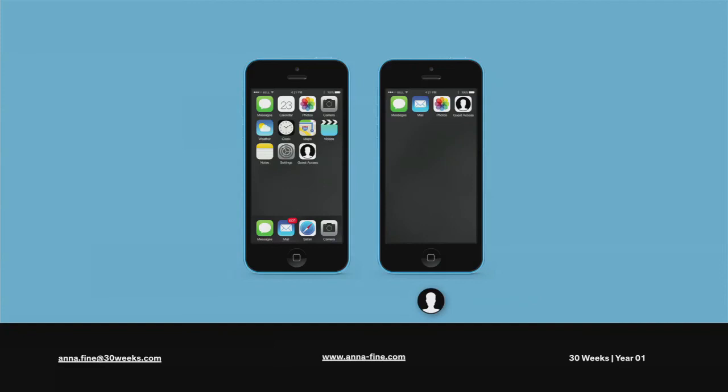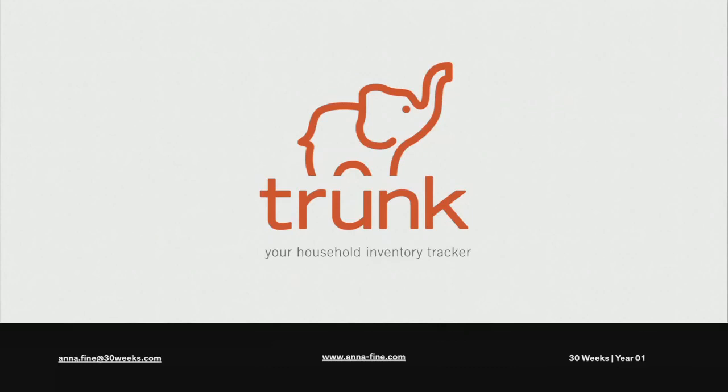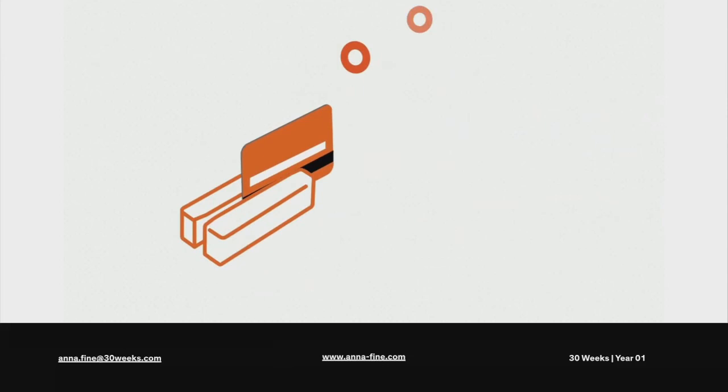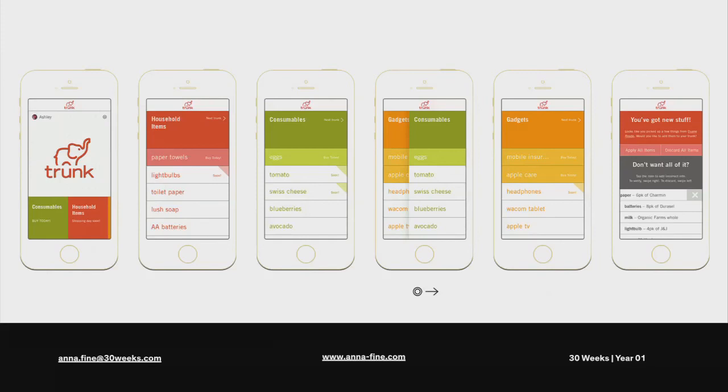The third idea I worked on was the idea I spent the most amount of time on. It's an inventory tracker. Essentially, I noticed a lot of inventory apps require manual labor. You have to upload individual photos. So I thought, why not do it at the point of purchase? So you register your card, and every time you buy an item, it goes automatically into your trunks. At which point it is filtered, and anything that needs to be replenished is prioritized to the top. And you can check on mobile and on desktop.